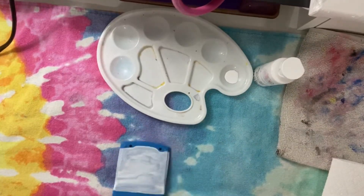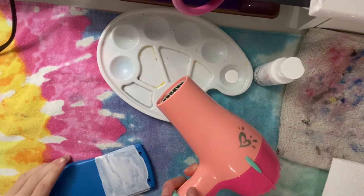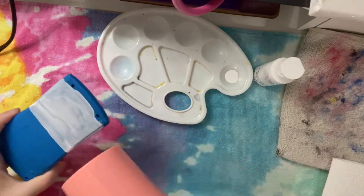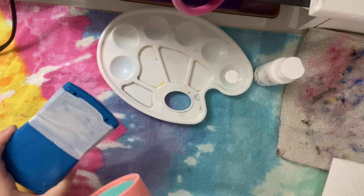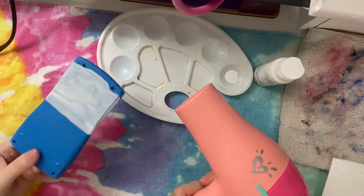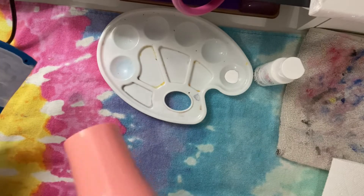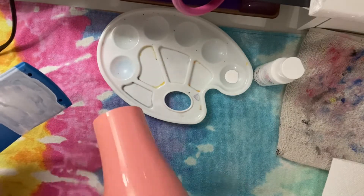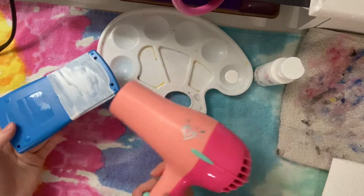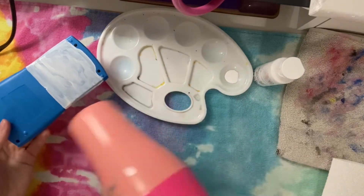To make this dry a little bit faster, even though it is a very thin coat, I've brought out my handy dandy hair dryer. I started using this the other day to dry my paintings and it speeds up the process by like five times. But I have made some mistakes doing this — knocking my paints over because I accidentally turned it on high — so if you're gonna use a hair dryer, be careful not to blow anything off the table.